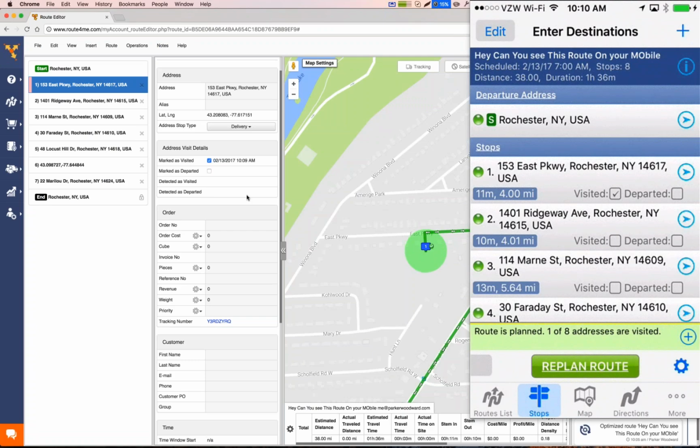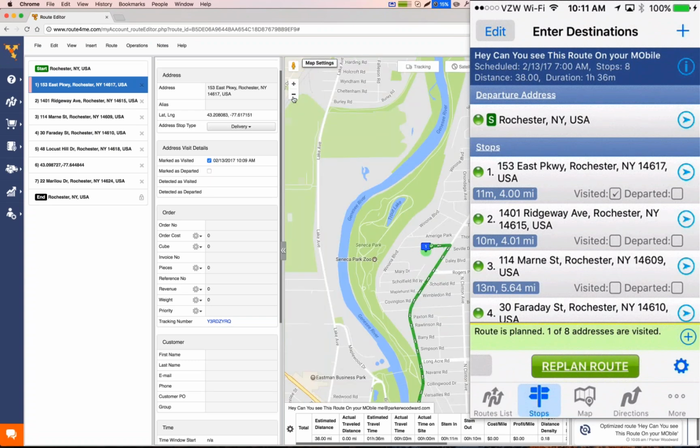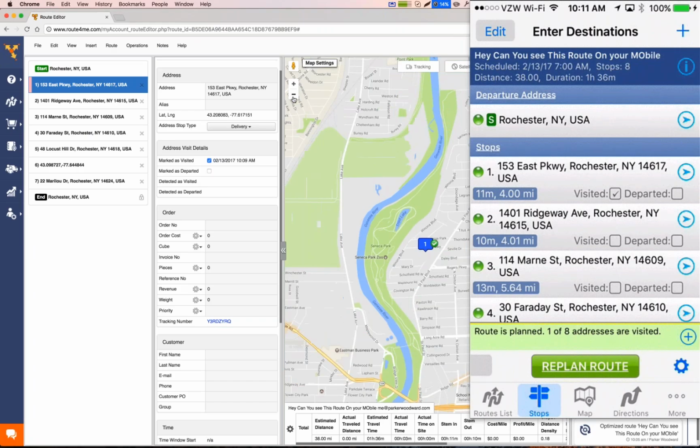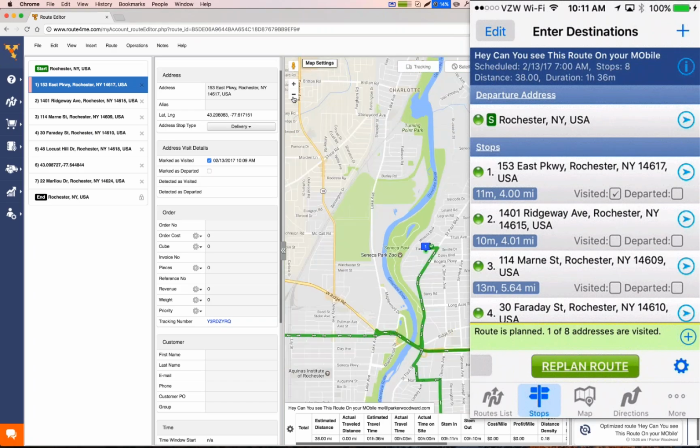And as soon as he leaves, it will detect as departed. So even if the driver forgets, we have geofencing to kind of ensure. Okay, so very easy to do. Everything happens in real time. And so if you make changes, the driver is going to have a nice live manifest, so he doesn't have to call him and say, hey, write this down and spend a lot of time and maybe mess that up.